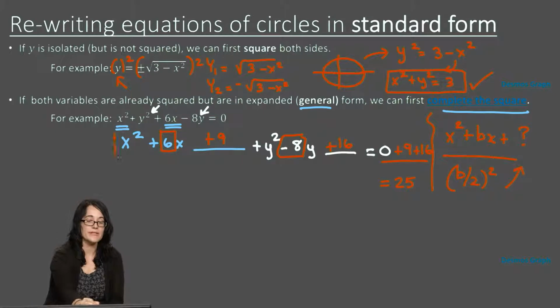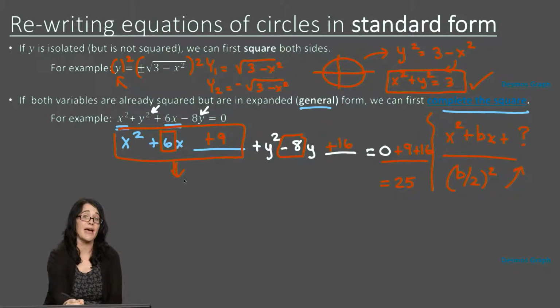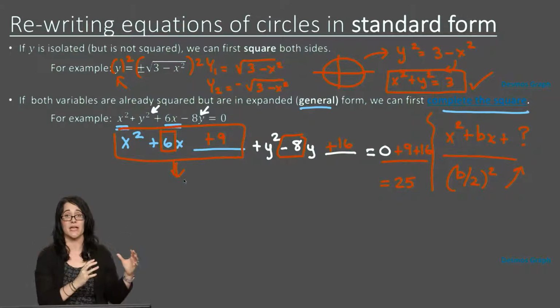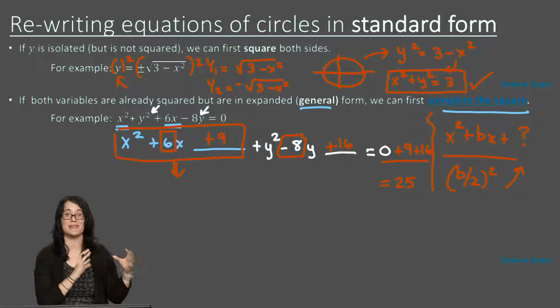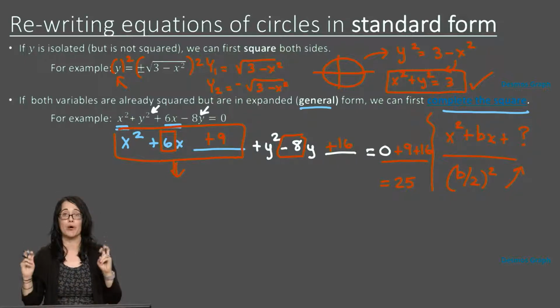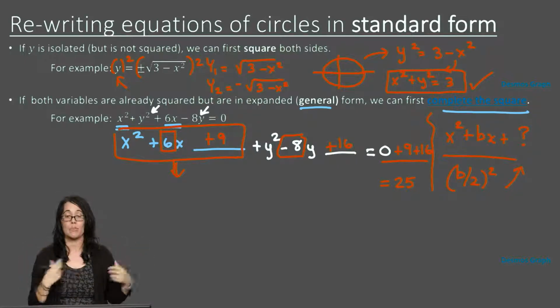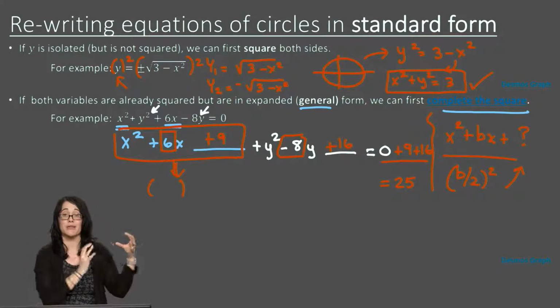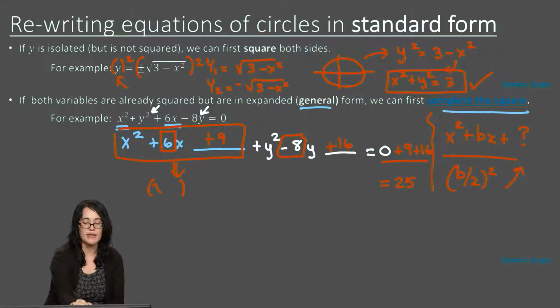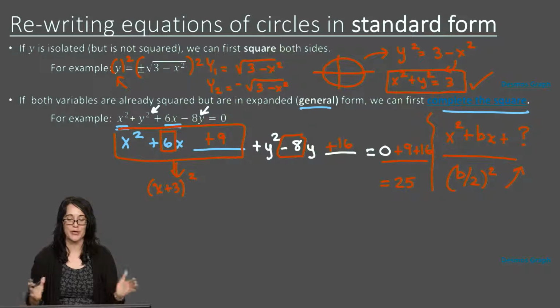On the left side, x squared plus 6x plus 9 can now be factored into something times itself. In fact, anytime you complete the square, you should get something times itself. You've created what we call a perfect square trinomial, or PST. And that's what we have here. What does this factor into? That's right, x plus 3 times x plus 3. And another way of saying that is simply x plus 3 to the second power. We're looking closer and closer like standard form.